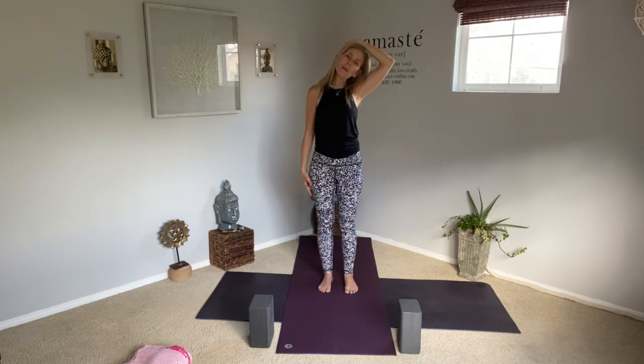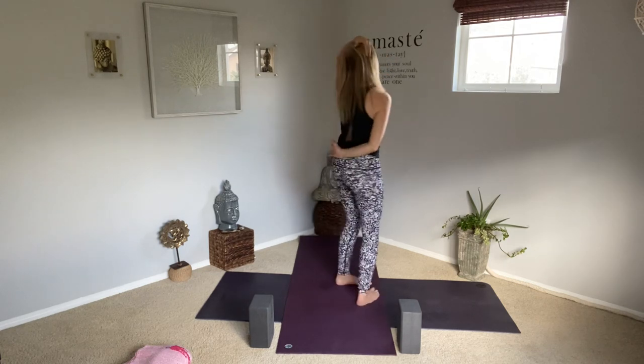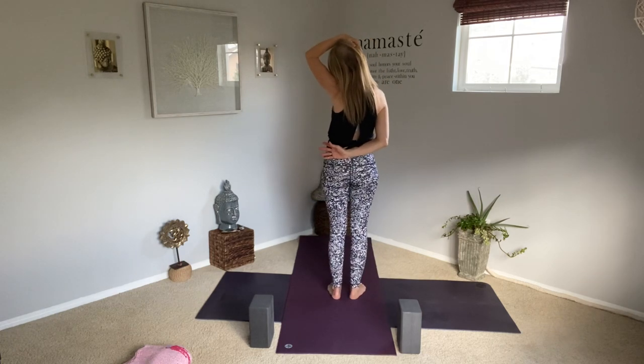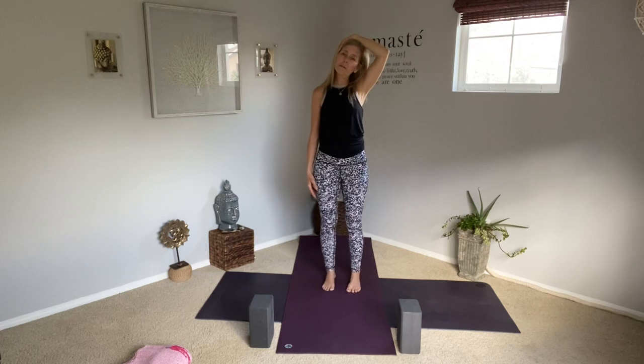Lift your right arm up toward the sky, bend the elbow, and place your right hand either just above the ear or over the ear. Inhale to lengthen, press into the outer edge of both feet, feel that the pelvis has lengthened. Exhale, lower the right ear to the right shoulder, and bend into the left elbow and rest your left hand at your low back. So it's going to look just like that. If that feels uncomfortable, you'll just keep your left arm down by your side.